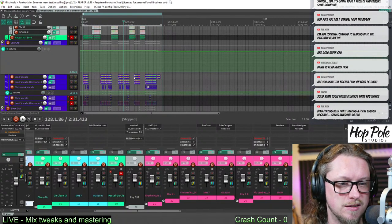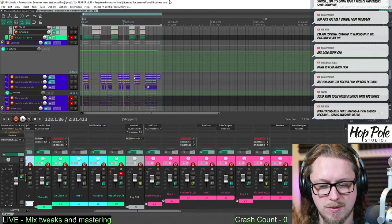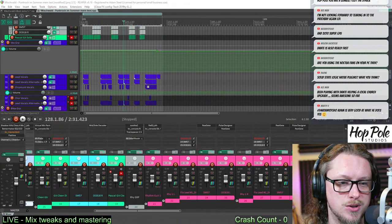Solid State Logic native plugins, I don't rate them, don't use them. There's nothing that sounds particularly special about them to me. Yeah, using Dante in an all hardware solution is great.